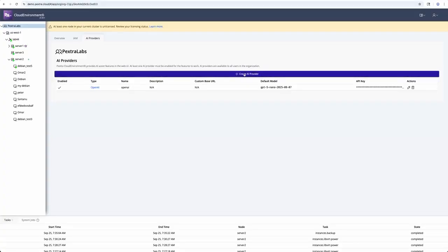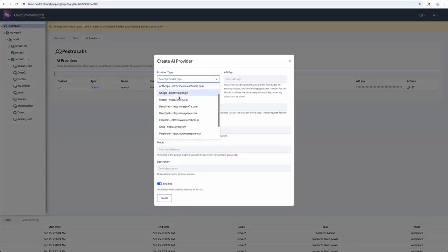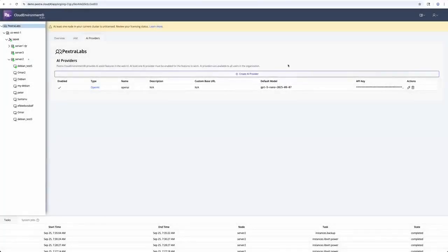And if I actually did want to use another AI provider, I could click on that option, pick any of the providers that I need, or even have some custom one, for example Llama or Llama Studio, and pick the API keys, URLs, and model names based on the provider I pick. So these AI LLMs will then help in the AI assist features that will be added by Pextra.